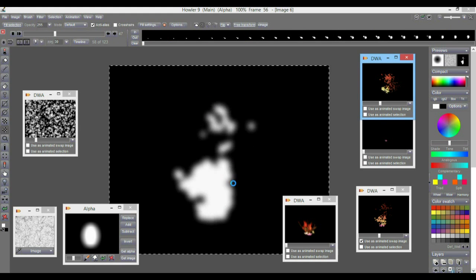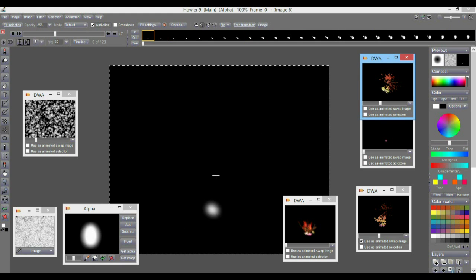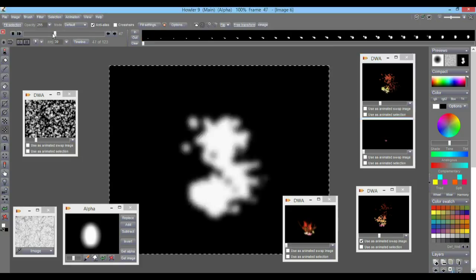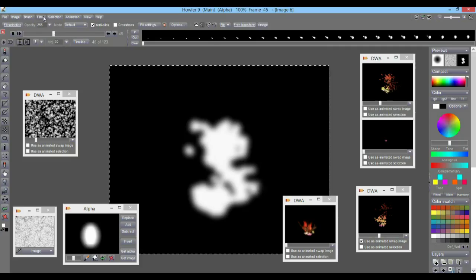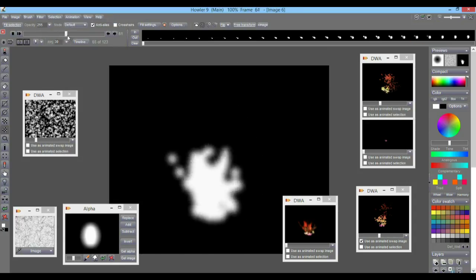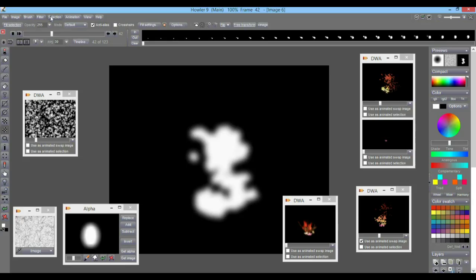So now we have sort of a selection mask that we want to combine with the other animation we already had. Okay, and I probably lost it, I didn't store it. That's okay. We have a few more we can go back to. So this one here I want to store, and I'm going to make that an animated selection. The current selection I have here, we don't need it. It's this image itself, or this animated sequence, that will become the selection mask. Let me show you how.